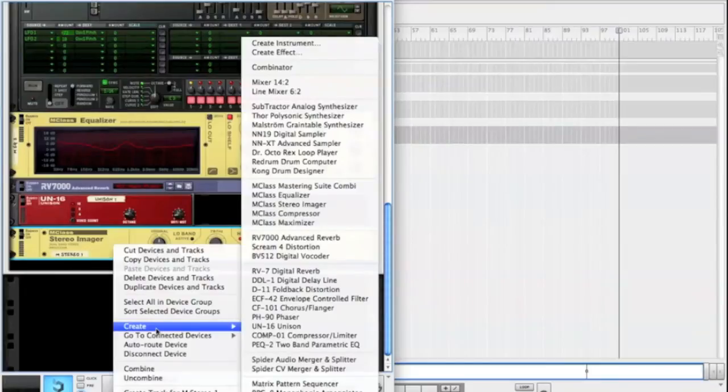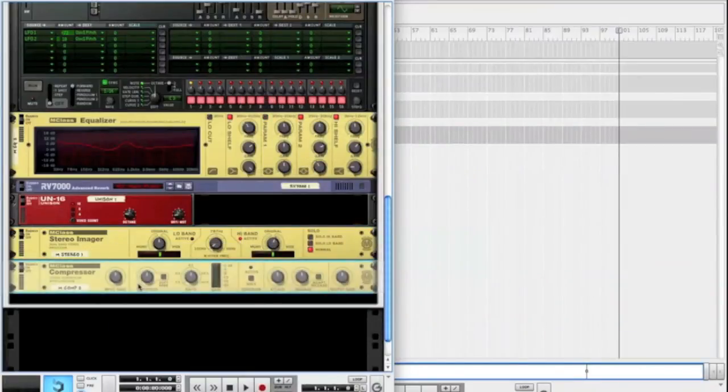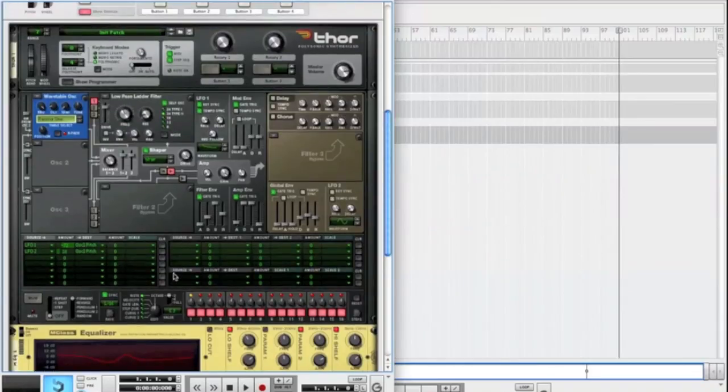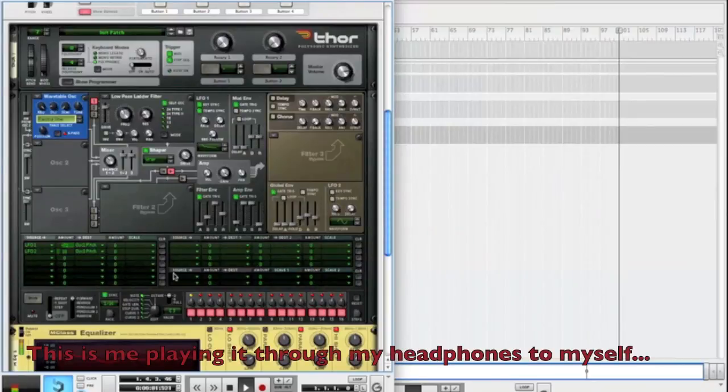I'm going to bring in a compressor at this point, and like I said earlier, this is going to help elevate the tail here. It won't just kind of fade out and die out, it'll kind of spring out at you. Bring up the output gain ever so slightly, the attack a little bit, bring down the ratio, threshold up to about 2 o'clock, and raise the input gain just ever so slightly. And right now, should have a pretty good sound.